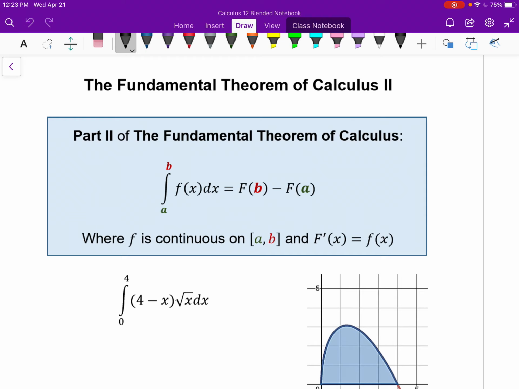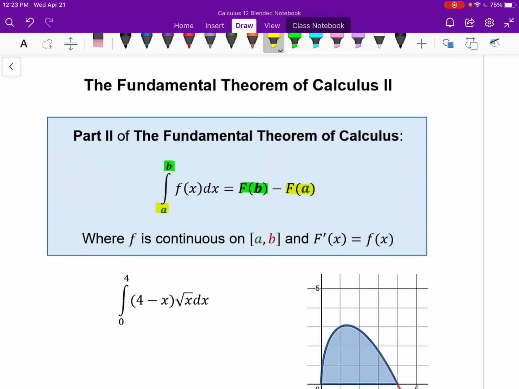And so with that said, the second part of the fundamental theorem of calculus allows us to actually evaluate these definite integrals without just finding the areas of various shapes. And here it is right here, and it's actually quite nicely pleasant and kind of elegant that the integral of some function from a to b, which remember represents the area under the curve from these bounds of a to b of some function, is the same as finding the antiderivative of that function at b minus the antiderivative of that function at a.